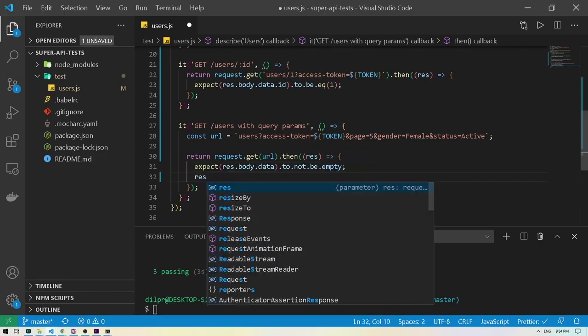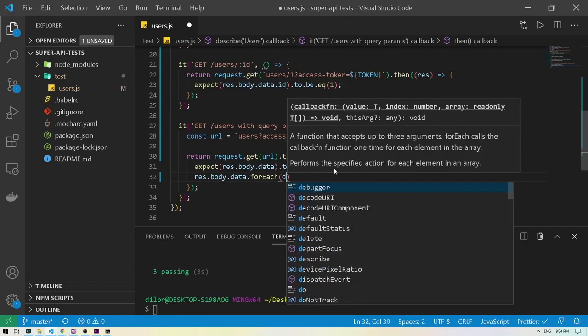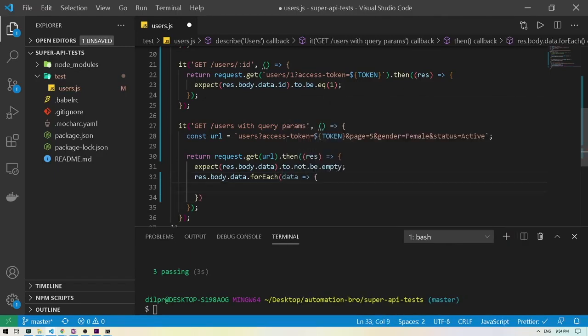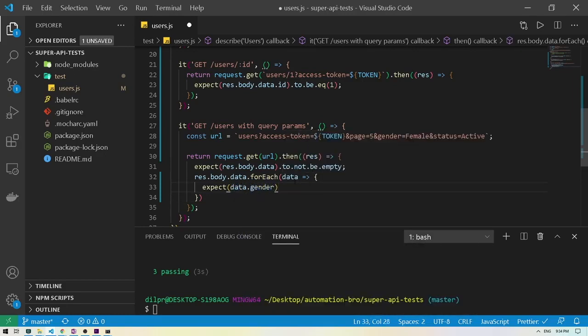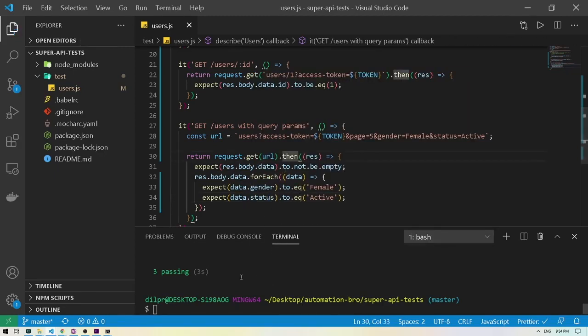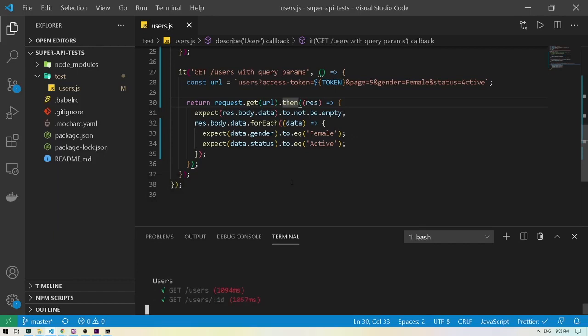So what I'll do is, I'll just say res.body.data, and we'll add a loop over here. So I'll do forEach. And then since we're getting data back, yeah, data is fine, and then here I can add in my assertion. So I'll do expect. So what are we expecting? We have data, and I want to make sure that the gender is female and the status is active. So I'll do data.gender to equal female. Okay, so that's good. I'll add another one. In this case, I want to make sure the status is active. All right, now, oops, I have to add the status. Okay, so this looks good. Let's run this to see if this works. All right, even this worked.